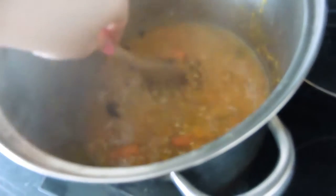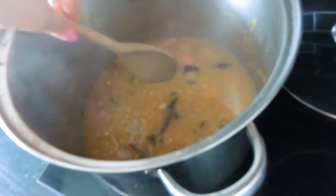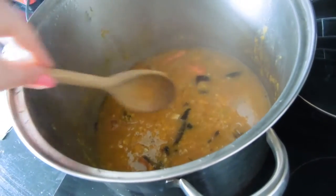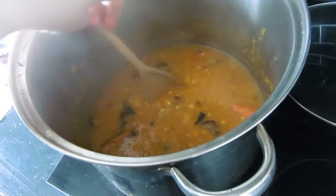In here I have added the flesh of the butternut squash, the carrot, the onion, the garlic, and a handful of that soup mix, two stock cubes and some boiling water, and I'm just going to let it simmer for about 20 minutes and then blitz it. The dark colour is just the caramelised onion, and as I said that adds an unbelievable amount of flavour — I'll show you guys when it's done.